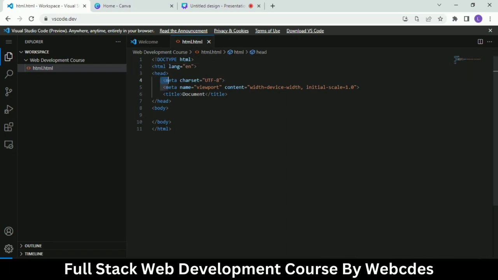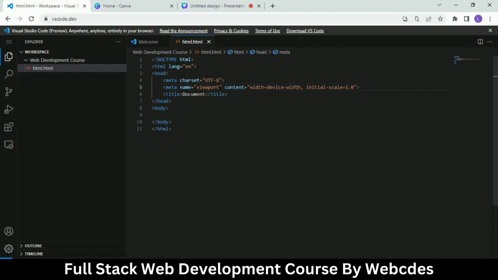Now inside the head tag, there is a meta charset and meta name viewport. It is the most important. You should not replace this code, because if you replace it, it would not be a responsive website. Here you can see content width equals device width.